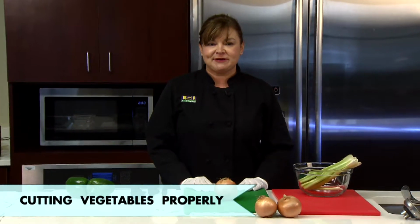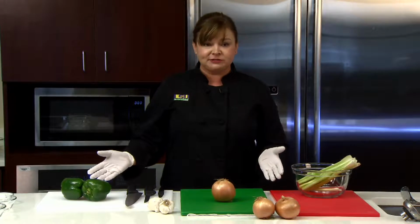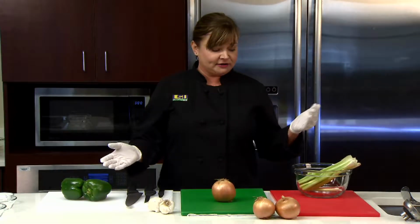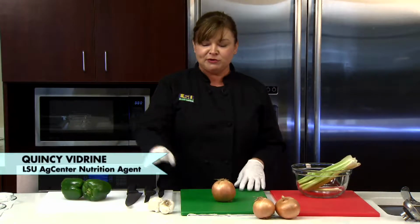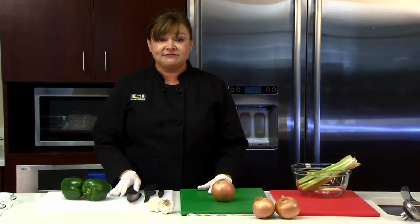Today we're going to be talking about knife skills and how to cut up vegetables. We've got the holy trinity, what we call in Louisiana, our celery, onions, bell pepper, and we throw in garlic sometimes. I'm going to talk first about different types of knives that we use.